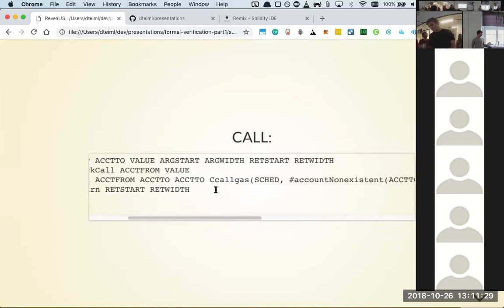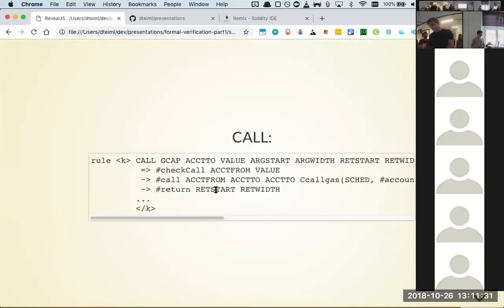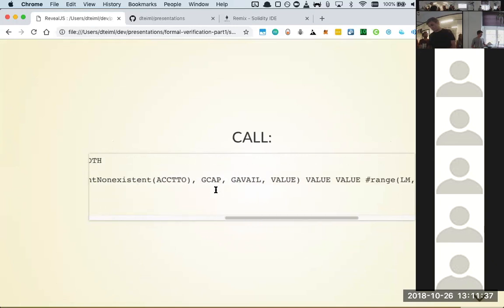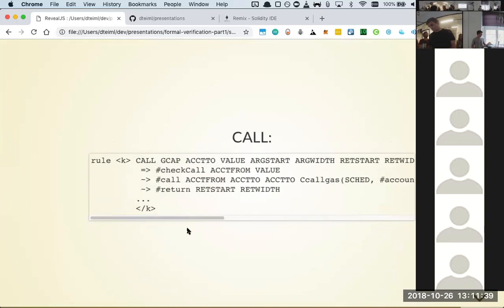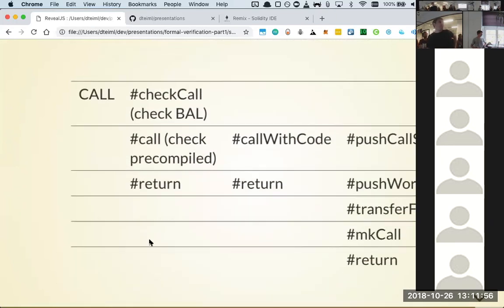So this is the actual code. I just wanted to give you a taste of what it looks like, but we'll break it down. This is actually not that important. It's just how it looks in code. As you can see, it's quite readable. It's much more readable than reading the Go implementation, the Go code. If you actually want to learn about the EVM, you can either read the client code or you can read this, and this is much more readable. But let's break it down even further.